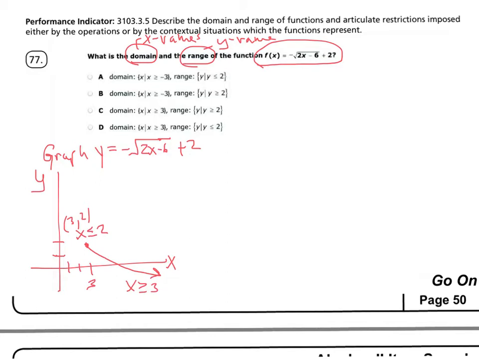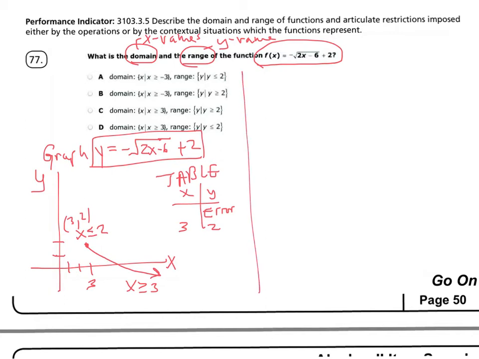Another way that you can also find out this answer is by going to the table. After you put this into y equals, you can go to the table and check out your x and y values, and you should get an error for all the values that are less than 3 on the x, and then as soon as you get to 3 you start getting outputs. So that's another way to check what are the values of x that we're allowed to plug in.